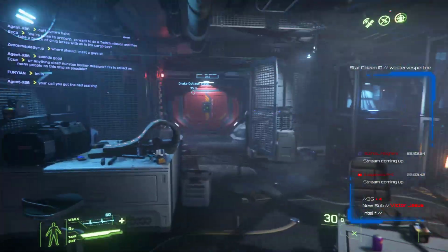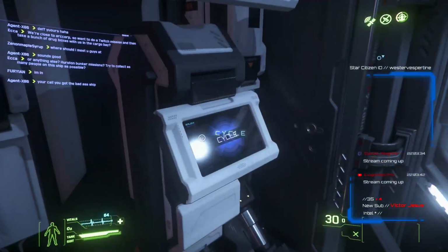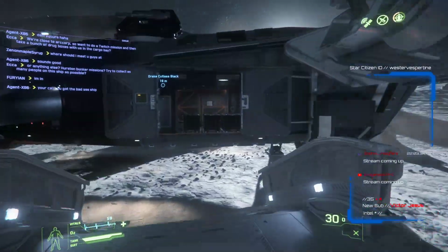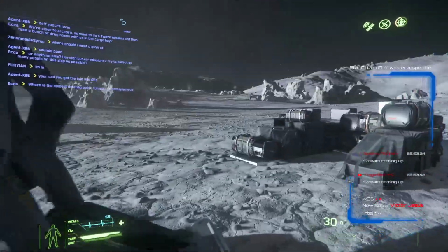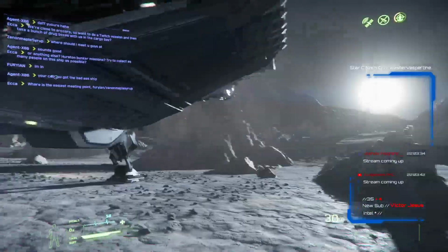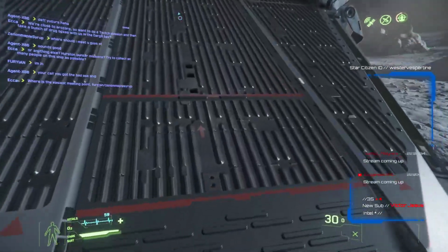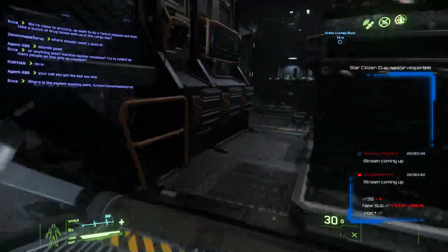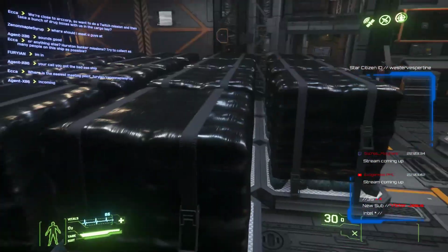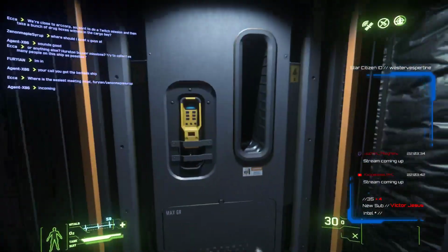So check this place out. Really cool. Really nice ambience here. And I like Cellin as a planet composition. I think it's really nice. So yeah, those two dudes, you know, sorry about that, but here is our stash of slam.